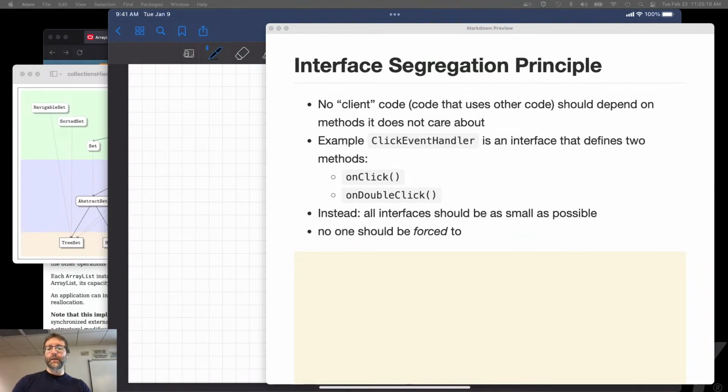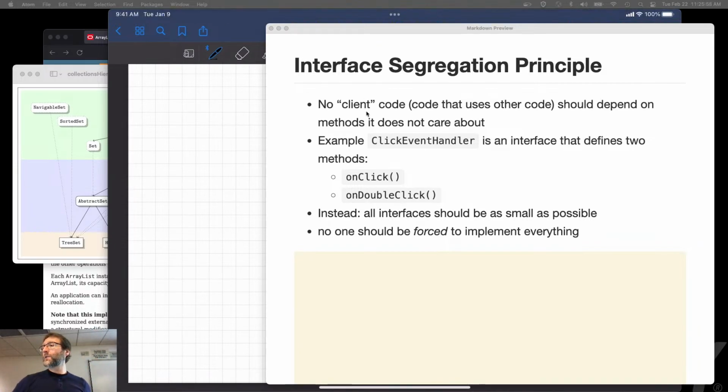to implement everything, because what you end up doing is you end up doing nothing. Right? I don't care about this method, so I'm forced to go ahead and put it in there and then not put any code in there. Or I'm forced to have that code and then I'll throw an exception that this is an unsupported method, right? And then now all the problems become runtime problems instead. Whereas if I had only had one method in that interface, say click event handler, and then I had a different interface that said double click event handler, I could implement both of those if I chose, or I could implement one, or I could implement a different one.